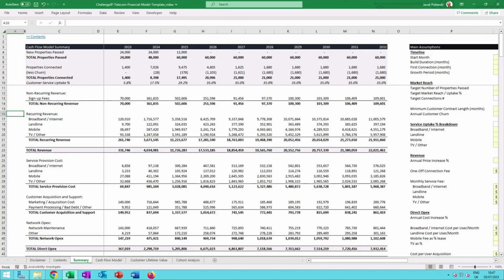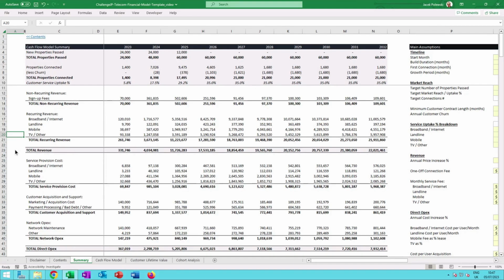What I did here, I introduced in the model different services that you may offer. Again, you can turn them on and off depending on the business model. But for example, in here you see that you have a broad offering where your network offers the internet or broadband, then the landline, which is just the standard phone services, also some mobile offering, and TV, cable, and then any other services. So those will be your main streams of revenues.